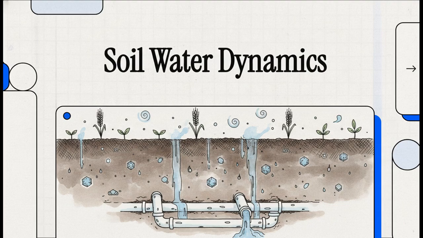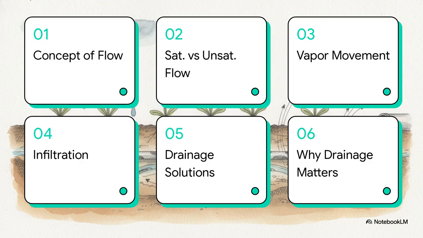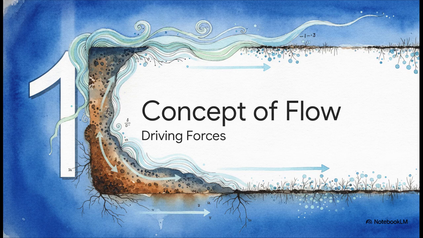Let's get into it. Okay, here is our roadmap for today. We'll start with the concept of flow, compare saturated and unsaturated conditions, look at vapor movement, dive into infiltration and percolation, and wrap up with drainage solutions and why they matter so much. Starting right off with the concept of flow, let's look at driving forces and conductivity.